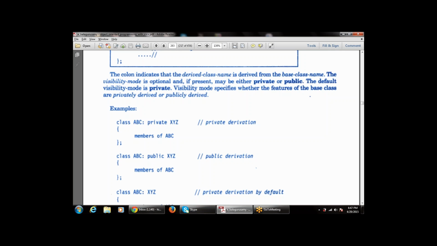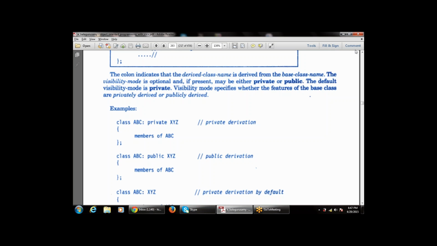Then there is the next part, class ABC : public XYZ. Now it is publicly derived, again with the members of ABC. Then class ABC : XYZ is a private declaration, where no visibility mode or visibility label is used, simply class ABC, then colon, then XYZ.